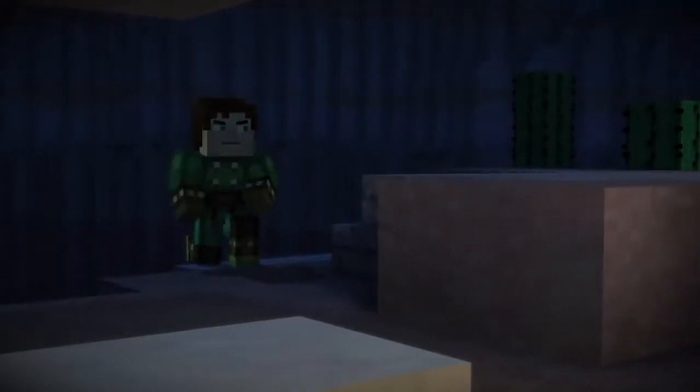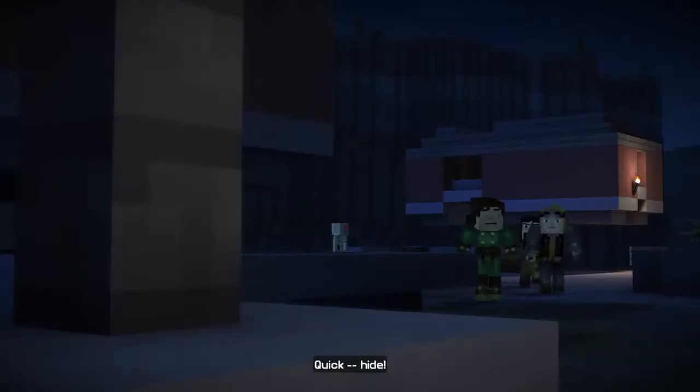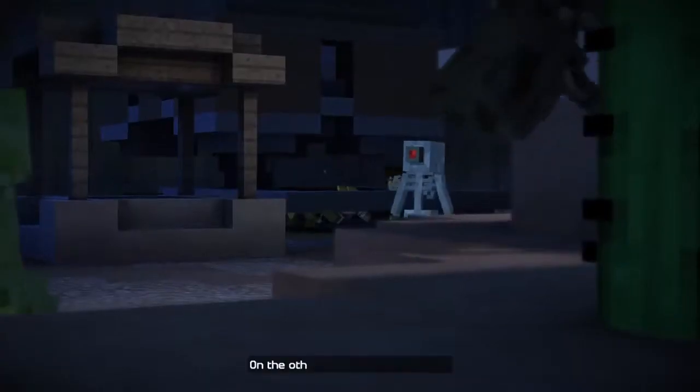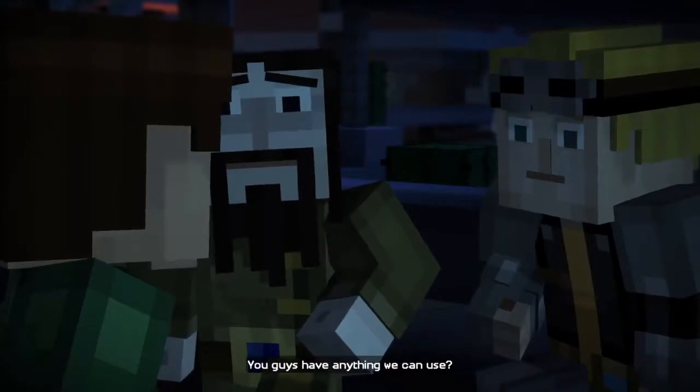Come on. Okay, let's go. Quick, hide. It's everywhere. I think I saw a spider jockey. Where is the entrance to this PAMA core anyway? On the other side of all these mobs. So many of them. Exactly. You guys have anything useful?